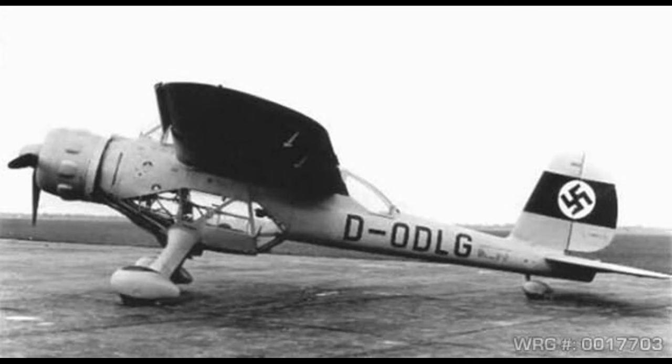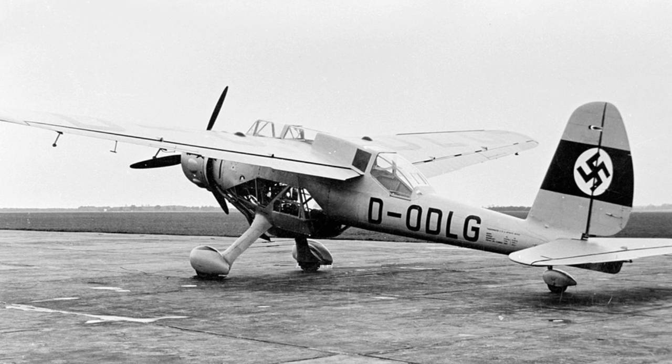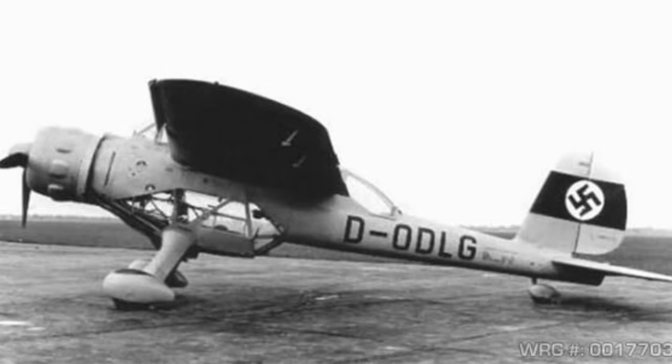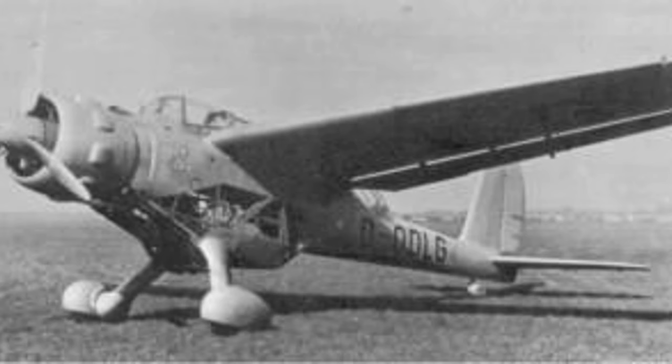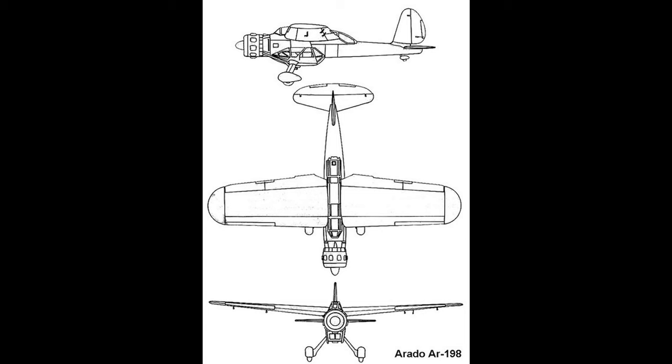It was an all-metal, shoulder-winged, single-engine aircraft that used a BMW radial for power. It solved the visibility problem by having the pilot way up high in the front, giving a great view forward and a glazed dorsal area to look to the rear, although the tail fin would be in the way. For looking below, the AR-198 had a kind of glazed pod built into the belly. It's a little funny-looking, and does kind of look like the aircraft is about eight months pregnant. There was to be a crew of three, including the pilot and two observers, who could also act as gunners if needed. For armament, it had one fixed forward-firing MG-17 machine gun and two flexibly mounted MG-15s at the dorsal and ventral positions.